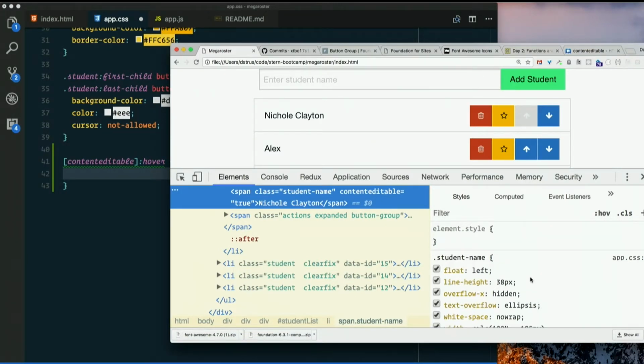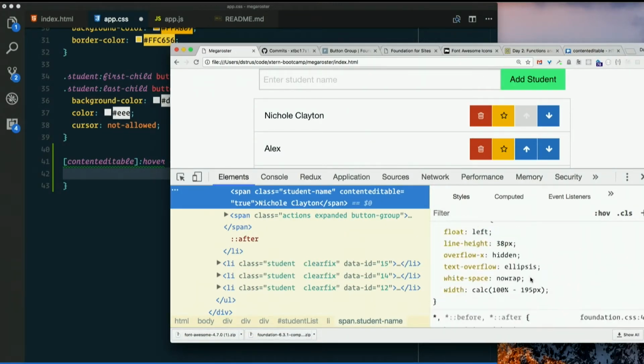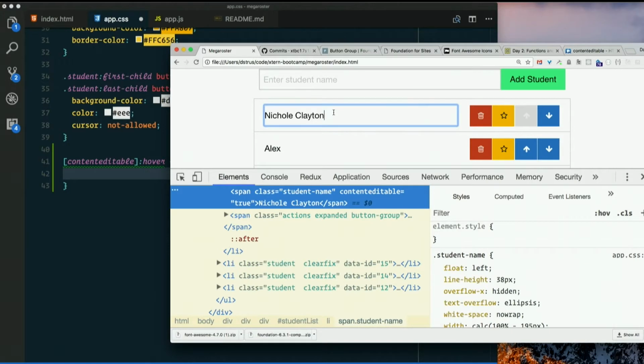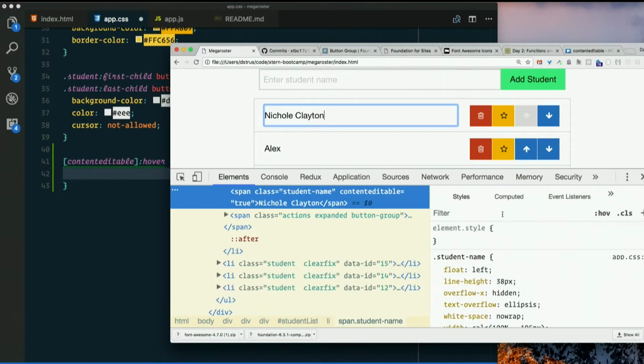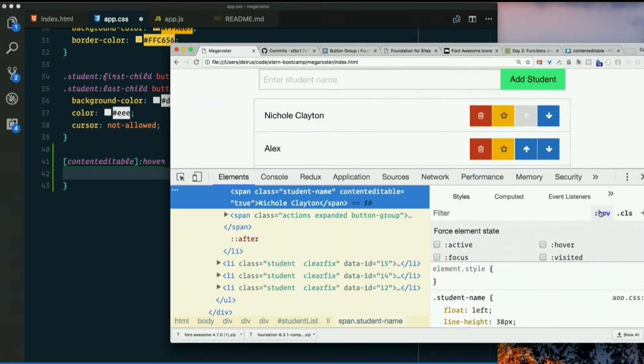So notice I can't see what styles are applied when this thing is actually focused, because as soon as I look down in my styles here, the focus goes away. So that's where this comes in handy. Toggle element state. Now I can make it force one of these other states, and I want to see what it looks like when it's focused, because it's when it's focused that this shows up.